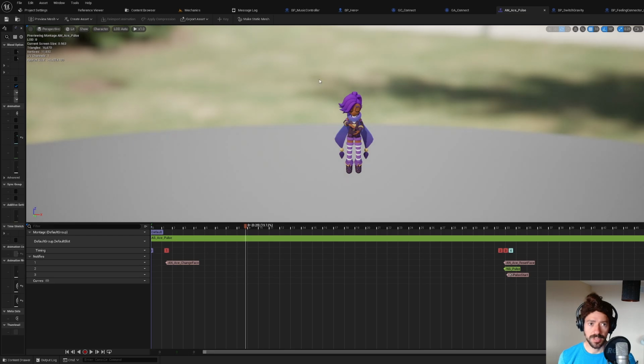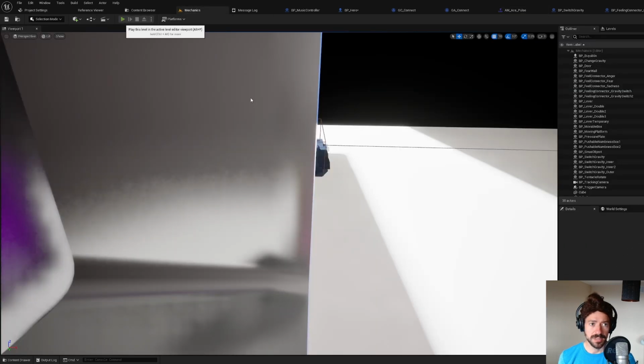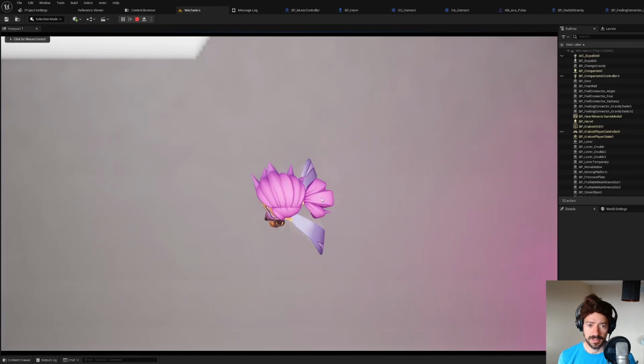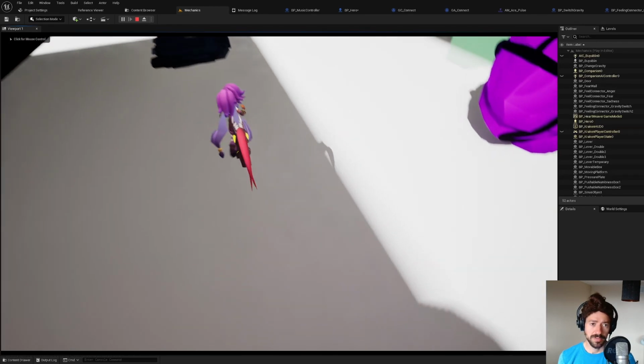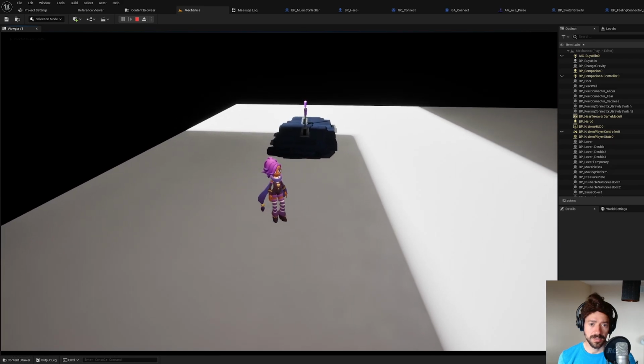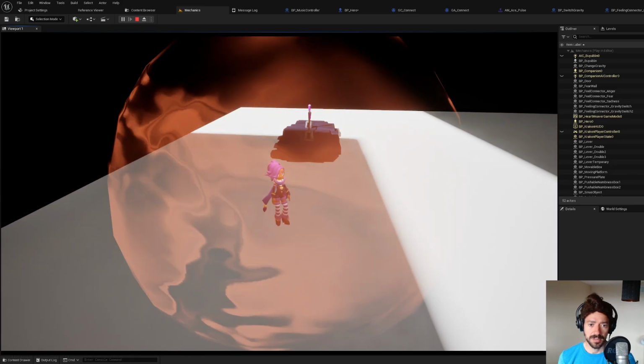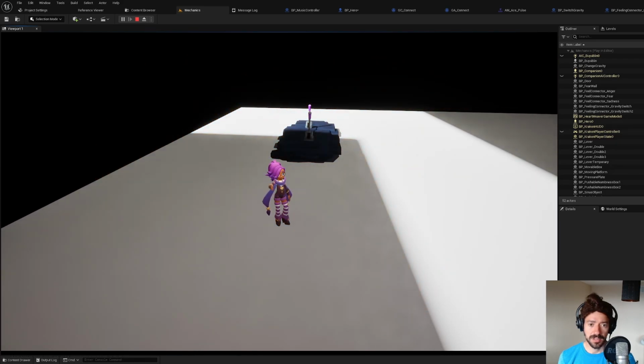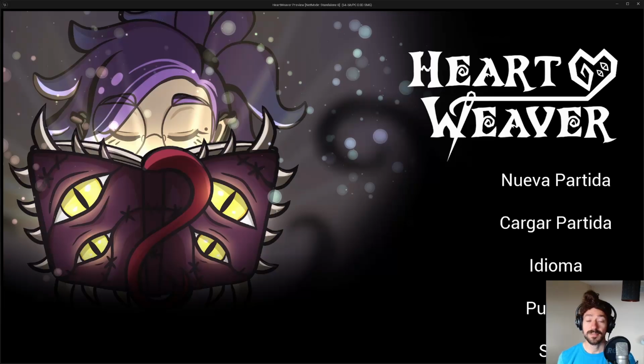So in the game, it looks like this. So here we have the character, and when I press the button, we activate the Connect ability. So yeah, that's how it's set up.